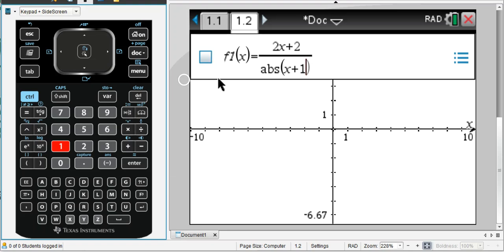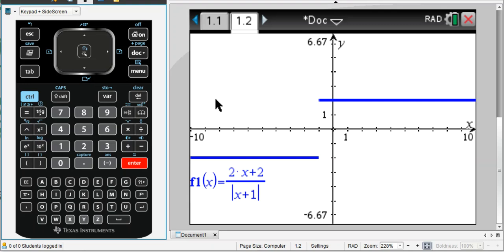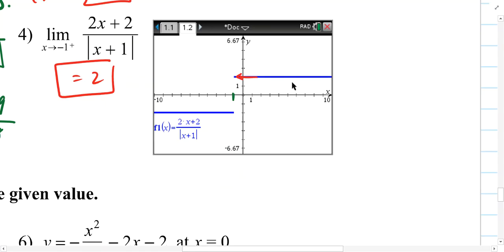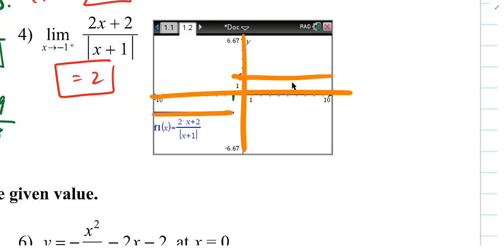You can have this emulator that I'm using on my screen and use your keyboard to execute a lot of functions, and that could save some time. So anyway, I just tap the enter key here and the graph is displayed, and this is the same one that you saw as a screenshot on my paper here. I think it would be a good idea during the test to go ahead and sketch this graph. So if you had shown me an XY axis with a portion of the graph indicated with the absolute value bars here, the steps I should say, I think that would be a pretty good indicator of your understanding of this particular function.